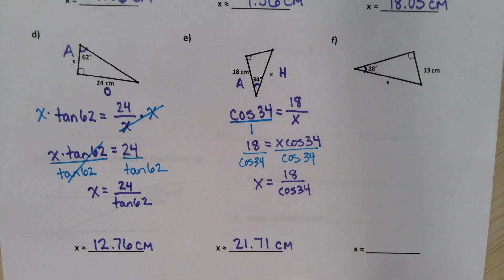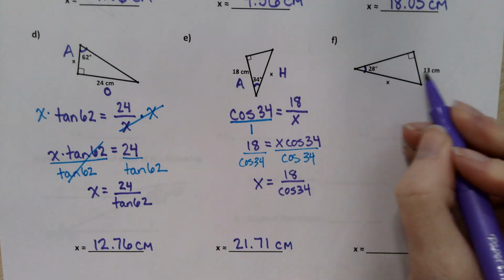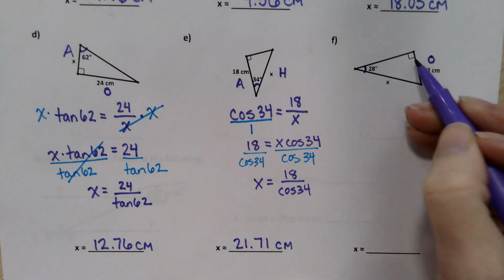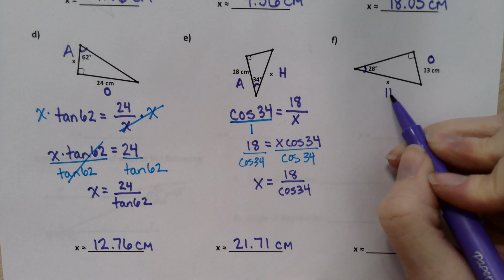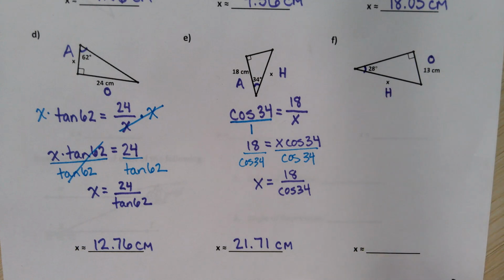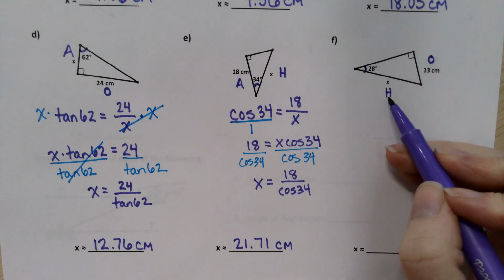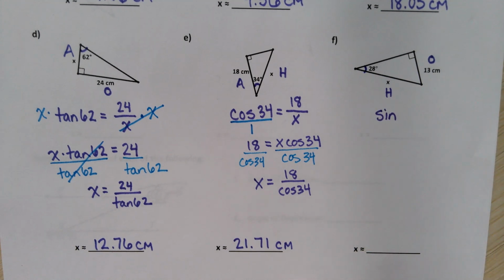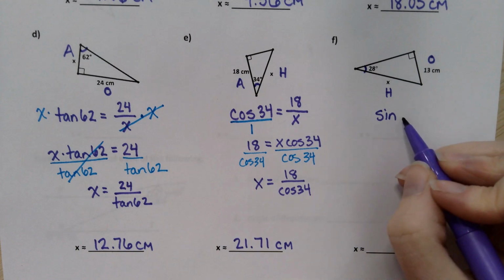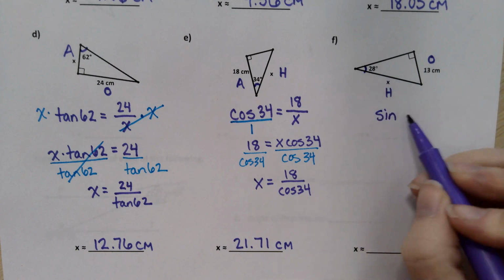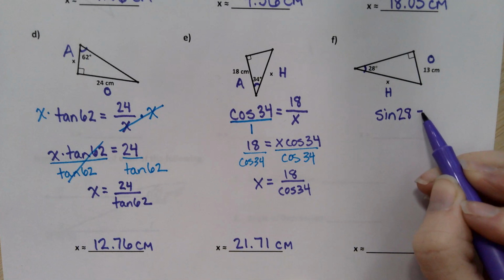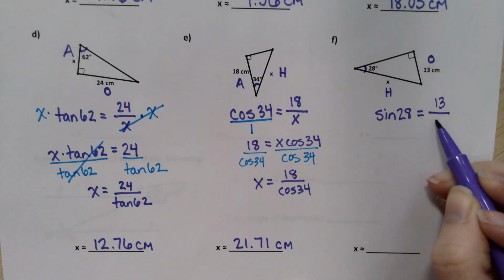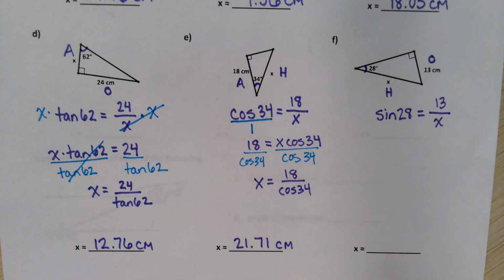We've got a reference angle of 28 degrees. Over on the other side of that triangle, we've got the opposite side as 13. X is across from the 90, so that means it's the hypotenuse. When we have the opposite and the hypotenuse available, that means sine is going to be our choice. Remember, sine of theta means sine of the reference angle. So 28 sits next to that sine, and then that's equal to the ratio of opposite over hypotenuse.